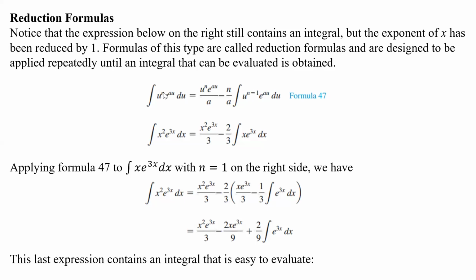We started with an x squared e to the 2x, then we got down to x and then e to the 2x, and then we had to go another time and do another substitution in the by parts, and then we got down to the final thing, and we ended up with 4 parts at the end. That's kind of what we're talking about here. We're doing reduction formulas to help us solve an integral, and we're just repeatedly redoing that until we can obtain a final solution.